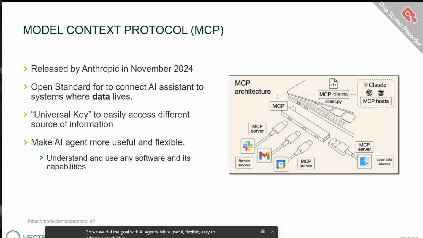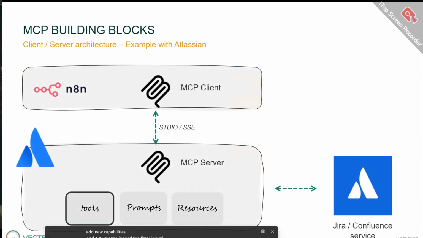And n8n was indeed the first of those three tools I was talking about earlier to release MCP client capabilities, right? So instead of adding new tools, like I want to get a message from Gmail, I want to send a message, in this case I'm going to use Jira or Confluence as an example. But n8n will just be an MCP client talking to an MCP server.